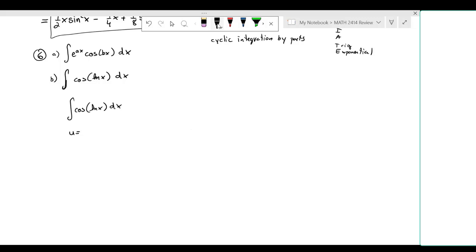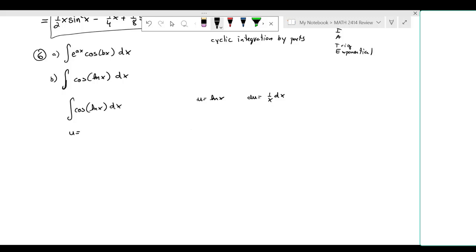Why can't we just do u sub? U sub for the cosine of log x. What would you let u be? ln x. But if you choose u to be log, when you compute du, you get a 1 over x, and we don't have a 1 over x in there, so I don't think that's viable.